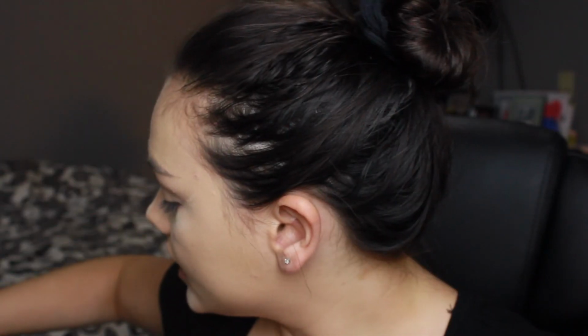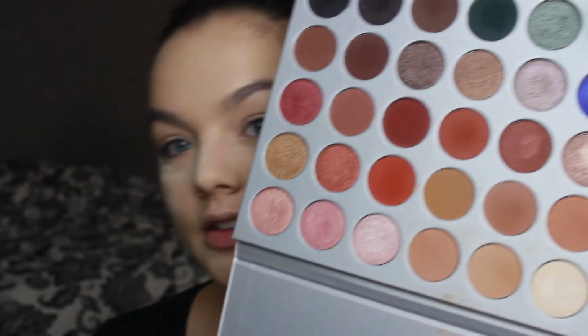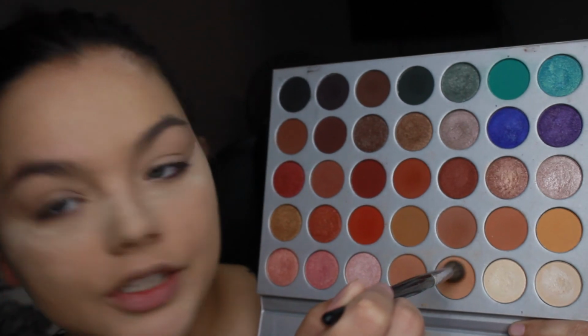Personally, I'm gonna go ahead and just take a really fluffy blending brush right here, and I'm gonna take the Jaclyn palette and use this shade for my transition shade. Another thing I like about these little mini palettes, I don't want to blind you guys, but they do have a nice big mirror right there, so I'm gonna blend that into the crease.